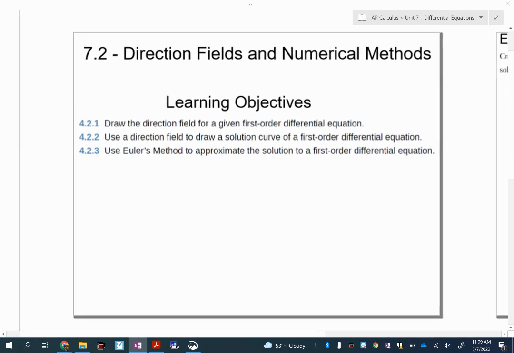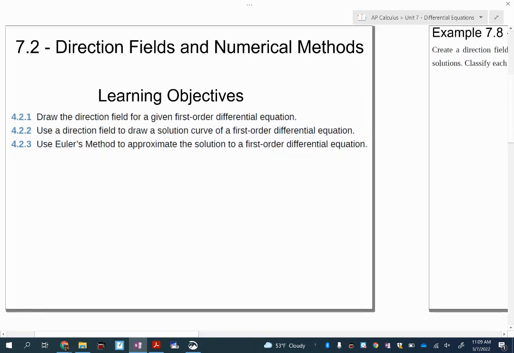to the AP Classroom, which has some videos that you can watch, that I actually watched as well before doing this, to help you understand how these questions might look on the AP exam in May. So again, this is just a very, very basic introduction into what a direction field is and how we can use it to help us determine solutions for differential equations.